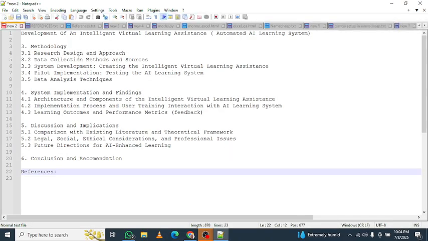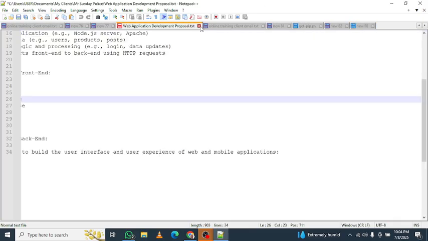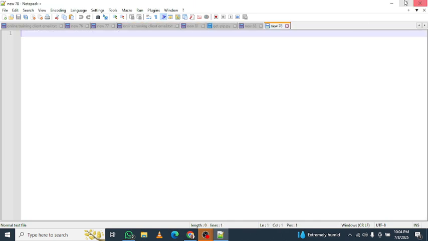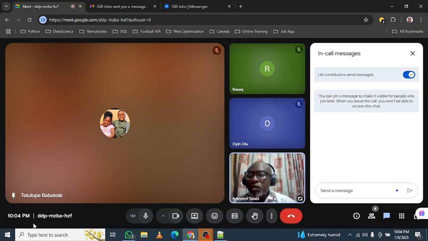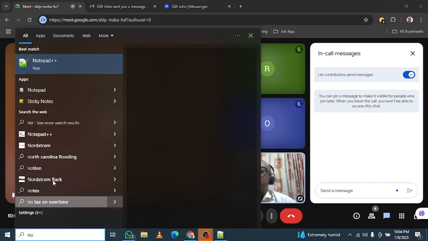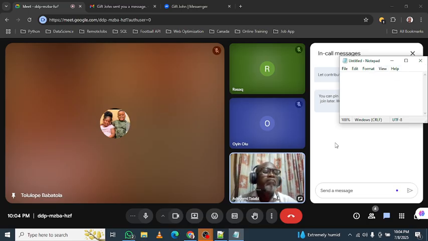So I'm using Notepad. Okay. I'm using Notepad to take some notes.